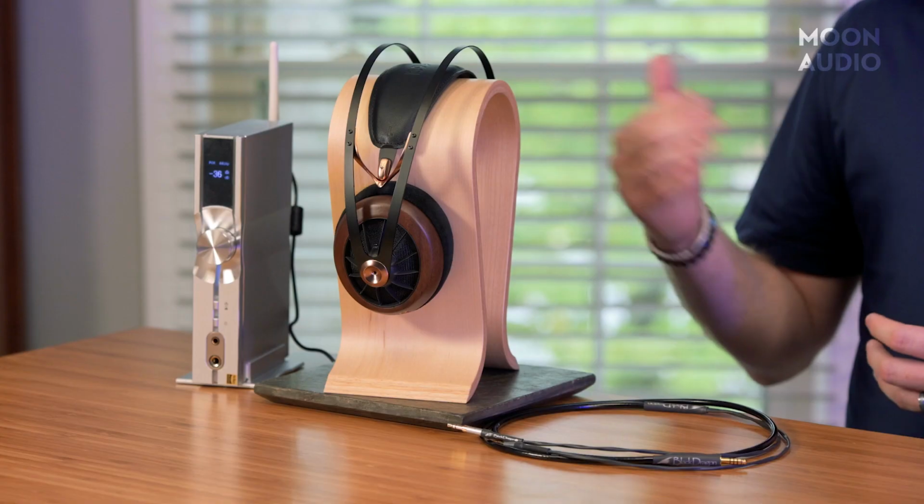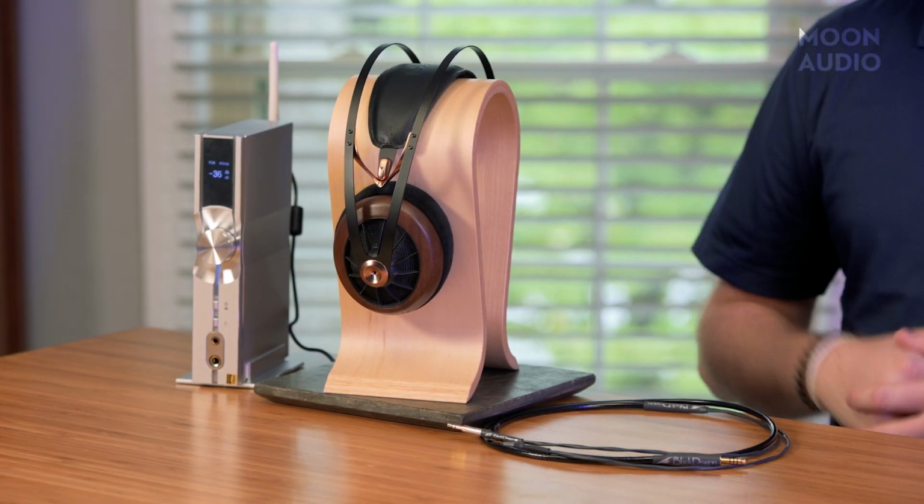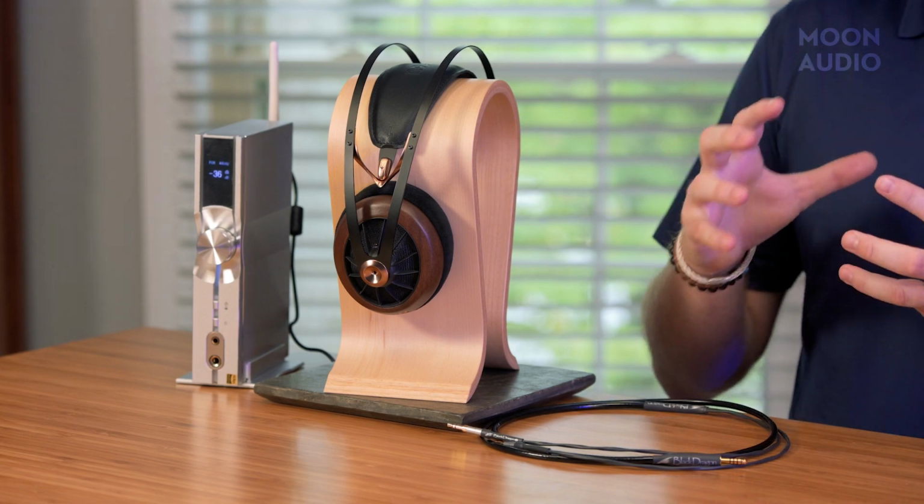So the 109 Pro is a superb headphone, hands down. Again, Meze Audio just can't make a bad headphone, and at this point I'm just like, come on, I dare you to make a bad headphone. Every single one of their headphones offers something amazing for your music. The Empyrean, the Elite, the Lyric, Penta, Solo, Advar, 99 Classics, and now the 109 Pro. I kind of consider the 109 like the Advar of the full-size headphone lineup.